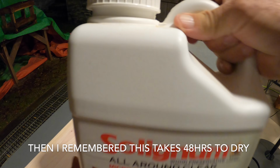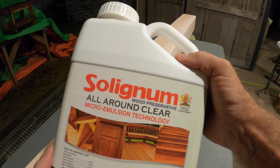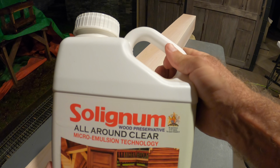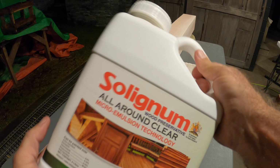So, what we have here is a product called Selignum, all around clear with micro emulsion technology. Now, Selignum is the leader over here in the Philippines for termite treatment of wood, and that's what this is right here.